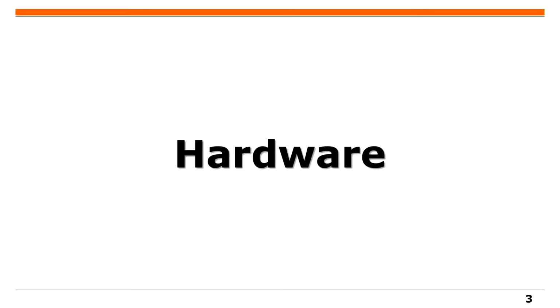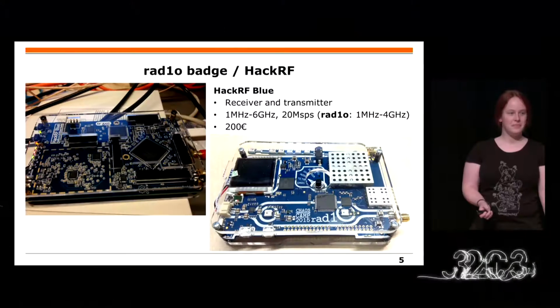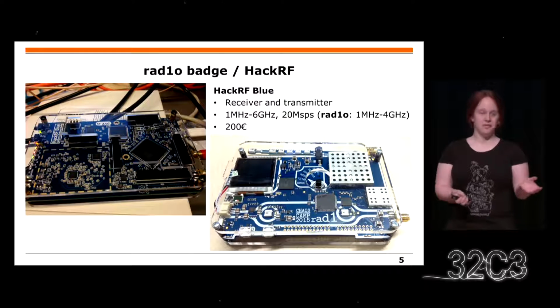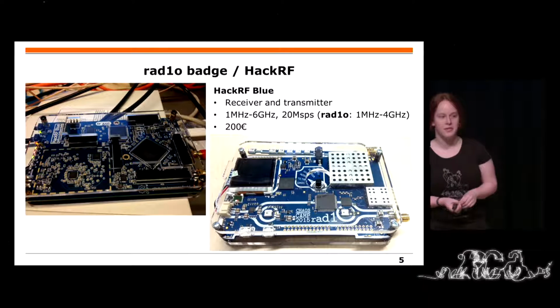So first, the hardware. For a long time, the only way to do such things that I'm going to show you today was very expensive hardware, like spectrum analyzers or oscilloscopes. And the problem is that private people cannot afford this, and you have to go to a university or a big lab. But many of you got a radio badge during the camp. And there's also another thing that you can buy called HackRF, and they go up to 6 gigahertz, or 4 gigahertz for the radio badge. And it has a sampling rate of 20 megasamples per second, which means you can even transmit and receive Wi-Fi with it. So very cool hardware, and you can also buy it if you don't have one, the HackRF.